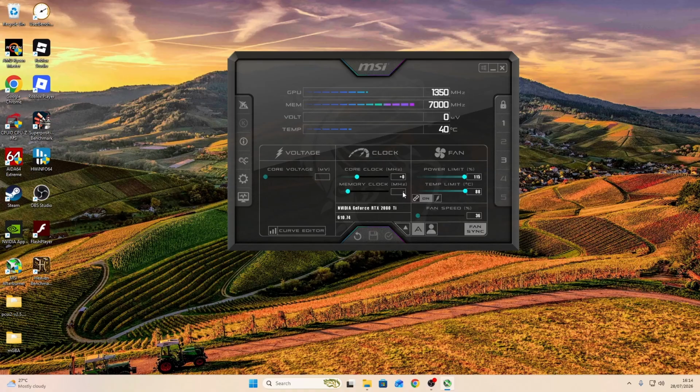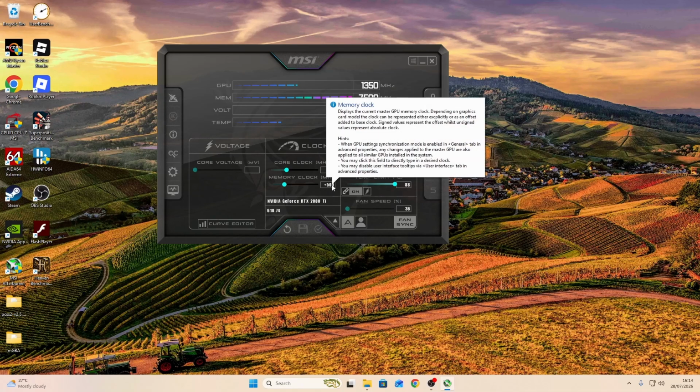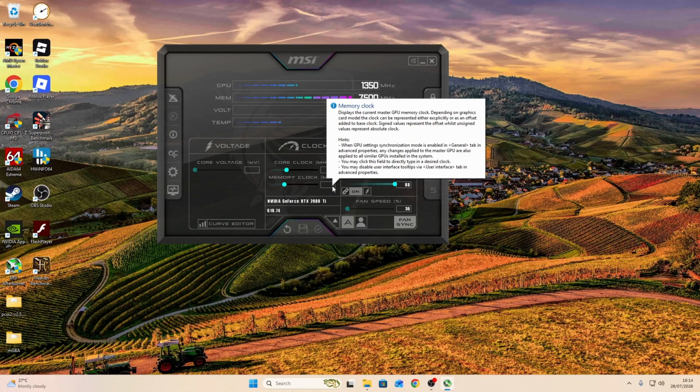And what you'll do is you'll start at 500, boom, you press enter, and you'll see your memory has increased by 500 megahertz. And you'll run Superposition Benchmark again and see if your score improves. And you'll keep doing that by 50 megahertz increments or 100 until you get to the point where your performance is not improving. Right? When you reach that point, then you stop.